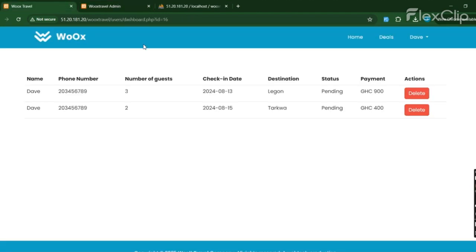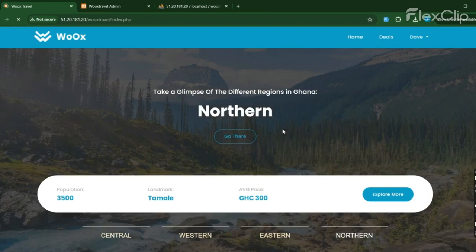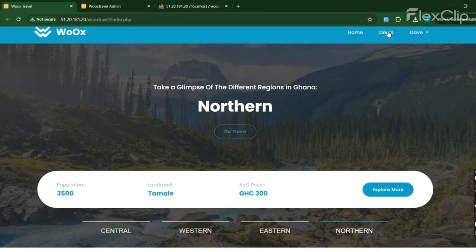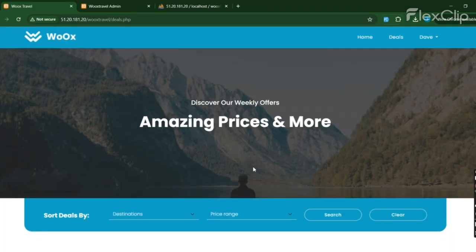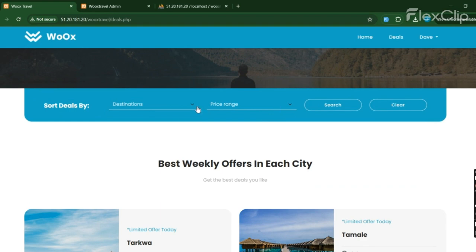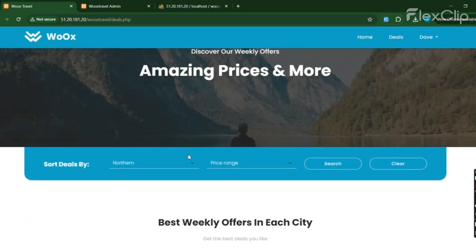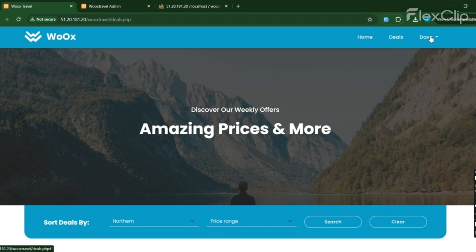So when the user gets home and goes to the deals page, and they try to get to the northern region and search, the destination Yendi is no longer available. So what happens if this user is logged out?